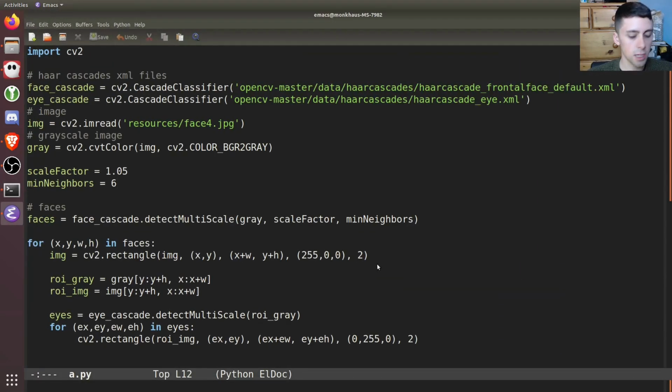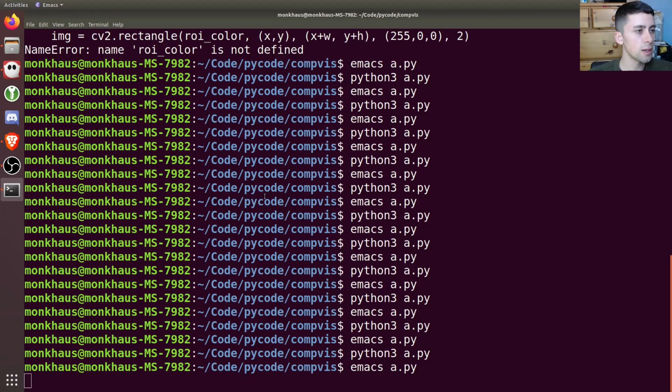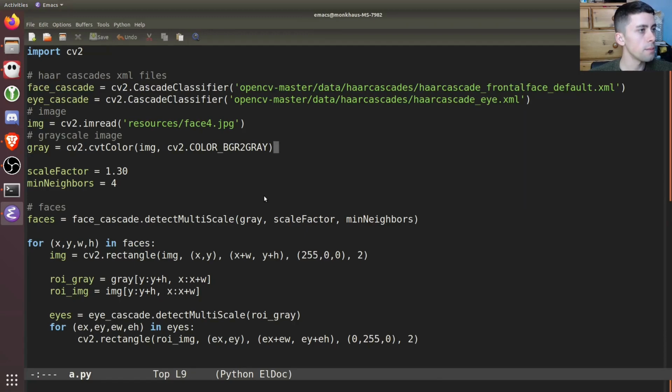So with 6 we actually still had too many, so I think we want to make this worse, essentially. Let's make this 1.3 like we did before, and say 4. And there you go, that's a pretty good attempt. I'm not really sure why we can't detect that this is a face, but we can't. I played around with it before and I was never able to get that face. So if you use the same image and you find some parameters that actually detect that face, then tell me, I'd like to know. I guess you could also run a for loop or something, test all of them.